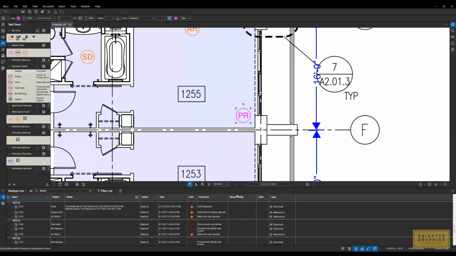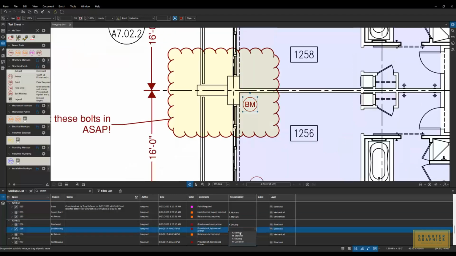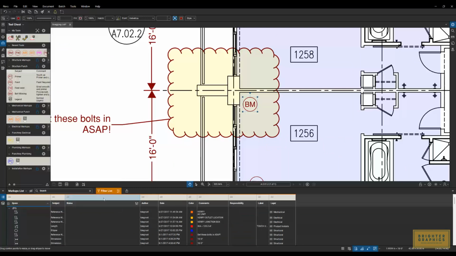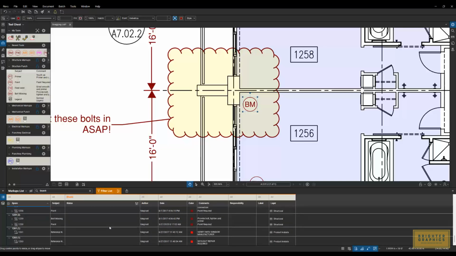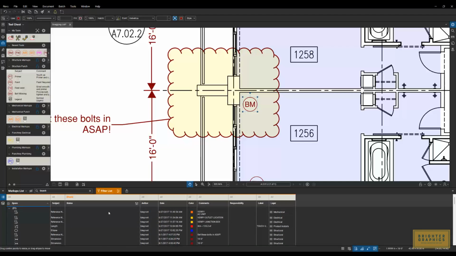And then I actually built a custom column in here called responsibility so that I could select any of these markups and assign them to specific subcontractors or specific people. So if I double click in here, I can assign things to McCam and McCam. And this one's going to go to DeLong. And what that does is it allows us to sort and filter by any one of these columns. If I filter my list and I click on the status, I can show only the things that are blank. And what that means is I have a list here of all the things that I need to do or my subcontractors need to do. Once all of those statuses change, this list will reduce itself down to nothing. So I know that my list is done.